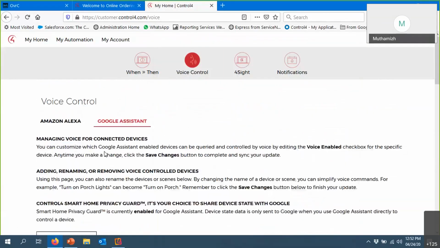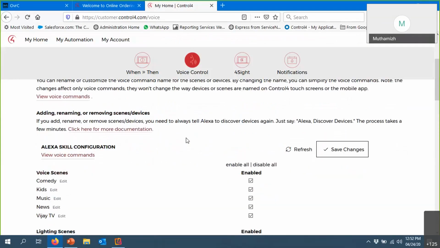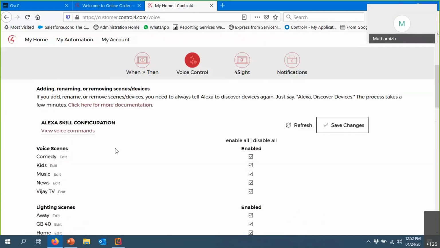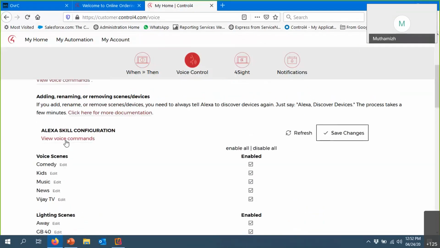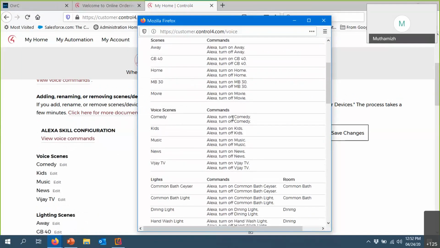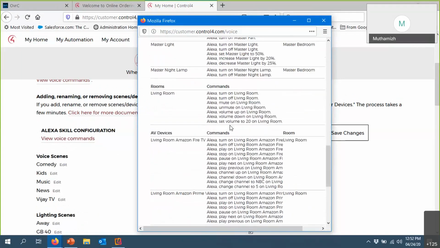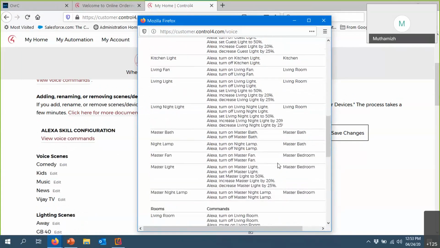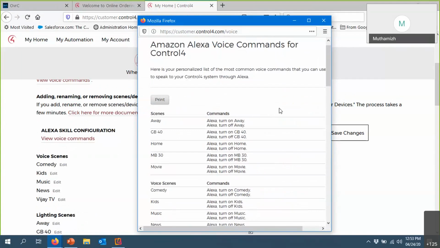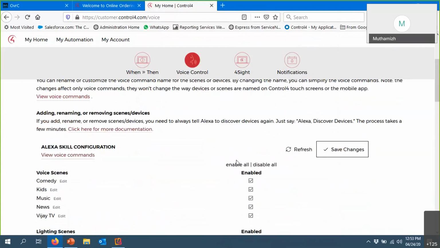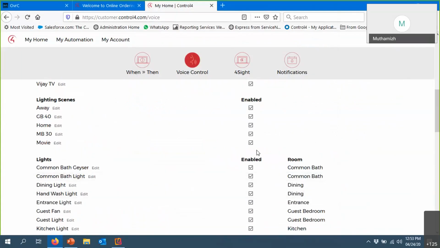And maybe if I select Amazon Alexa, actually I'm using Alexa to control the entire home, even my audio videos. So I can select it and say view commands. So this will open up commands related to your Alexa. And this will show away, home, lighting scene, curtains, and audio video devices, volume. So this will give you the entire set of commands you need to tell Alexa. And that's where I can use it to configure and select, and leave out information which I really don't want.